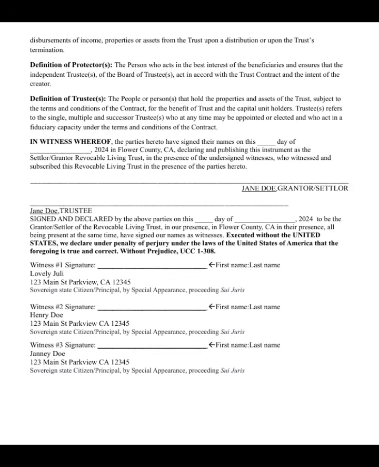So severability. If any provisions of this revocable living trust are deemed unenforceable, the remaining provisions will remain in full force and effect. Definitions. For the purpose of this revocable living trust, the following definitions will apply. Acting trustee means any trustee who is currently serving as a trustee of this revocable living trust. Adult dependent beneficiary means any adult beneficiary who is unable to manage their own financial affairs by reason of mental or other disability.